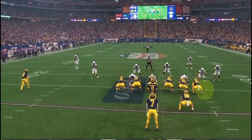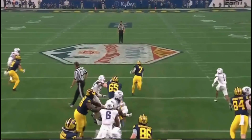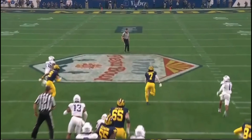If this was a run going on here, he'd have to take on probably multiple blockers. You've got a 2 tight set, or you've got an H-back here, however you want to call that. Same deal with him right here, scraping through. Somebody has to be able to get off a block. But if you can get your hands on these linebackers like this, this is what you can get a lot of the time. These type of big gainers like here. No, obviously not going to get them all the time.